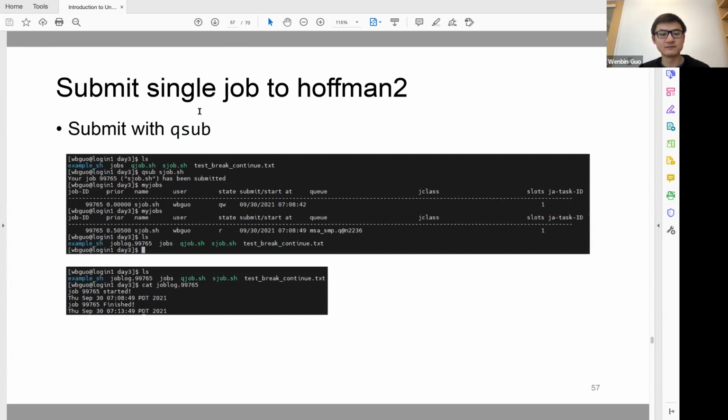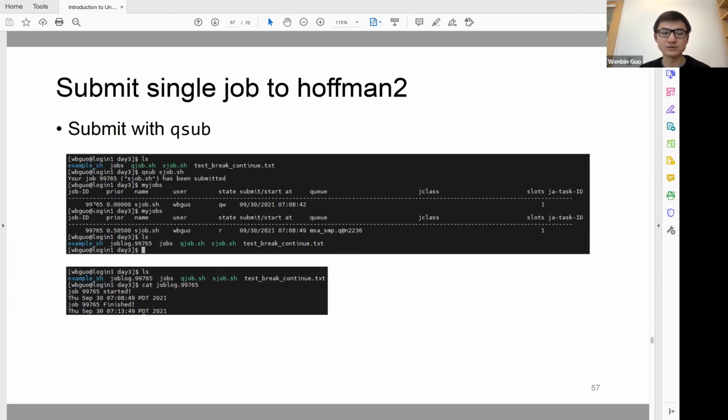So this is the qsub command we introduced before. We use it to submit jobs. So here is what I tried. And in the meantime, you can also try on your own terminal. You just qsub this job script in the D3 folder, and then it will say your job, with this ID, has been submitted. If you want to check the status of your jobs, you can use myjobs, right?